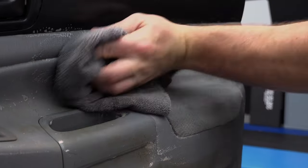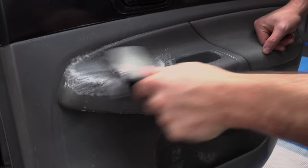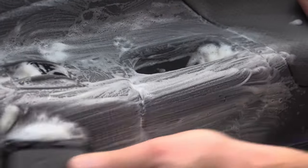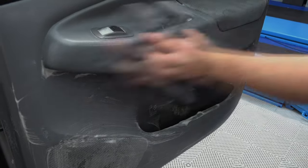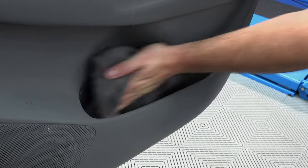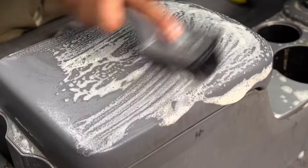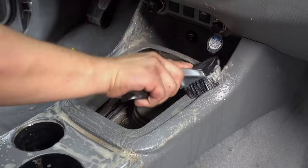On the door panels and the plastics, this was a different combination. We had some really, really ingrained dirt and grime in some spots, but other spots we just had some light dirt. So we used a combination of Express and Cockpit for this job. Express was able to tackle lighter things like door panels and pockets. And this pocket was really gross — there was still a lot of dog hair that didn't get vacuumed up. But on other spots we had to go a little deeper and harder, and that's where Cockpit came in.